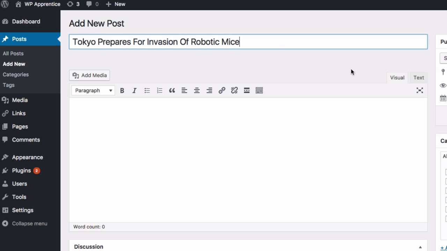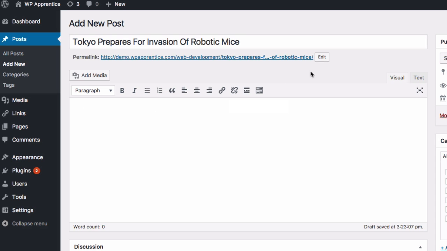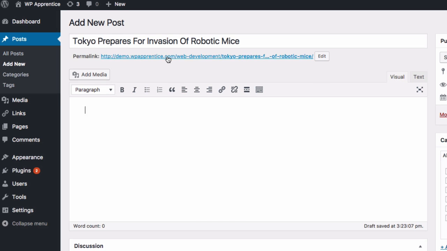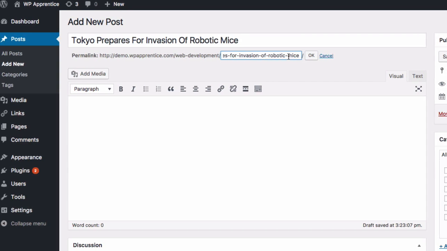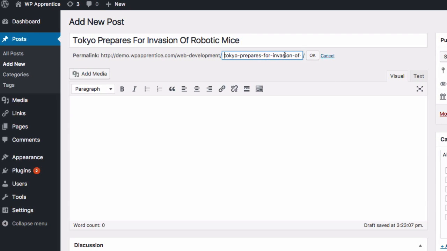So I enter my title, and what you'll notice as I move out of this field is underneath it, the permalink appears. Now, the permalink is the URL to the page that we're going to publish here. I'm calling it a page, but it's a post. It's a web page when it's published. And this permalink uses the permalink settings, which I discuss in more detail in a video on permalink settings. But then it also uses the title that I've entered for the page or post specific portion of the address. And it replaces the spaces with dashes.